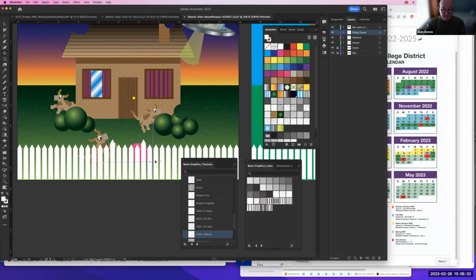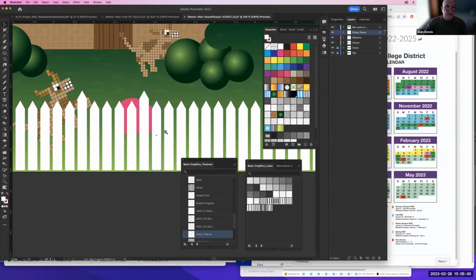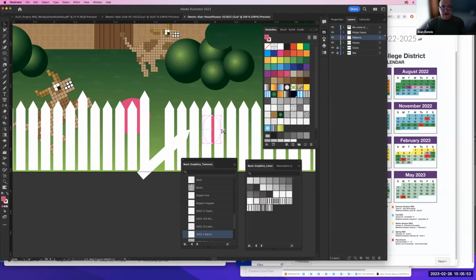Maybe I'll just get to the edge of it, zoom up so you can see what I'm doing. And I'll get to the edge of it and do a little rotate because a little bit of havoc is occurring here. So now I can say, okay, I'll take that shape and that shape. I can select these two pieces, and all three have to be selected. Those two slats and the ellipse, get the delete those shapes like that by holding Option.